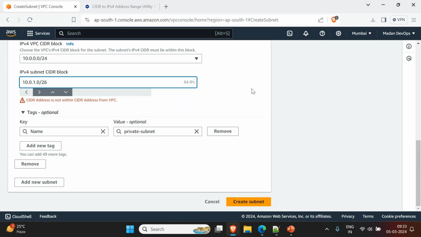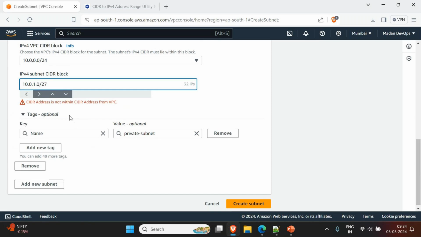What, still it's saying the CIDR range is not within the CIDR address of the VPC. Okay. So why?